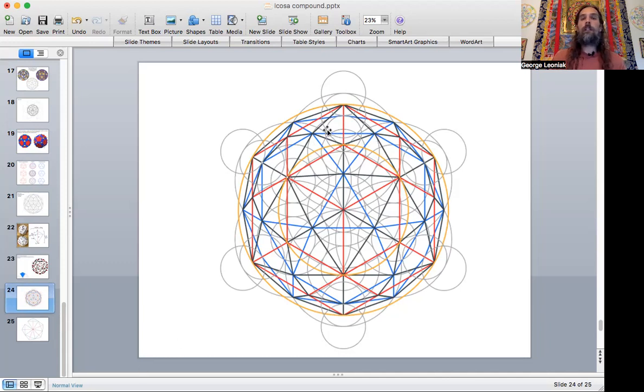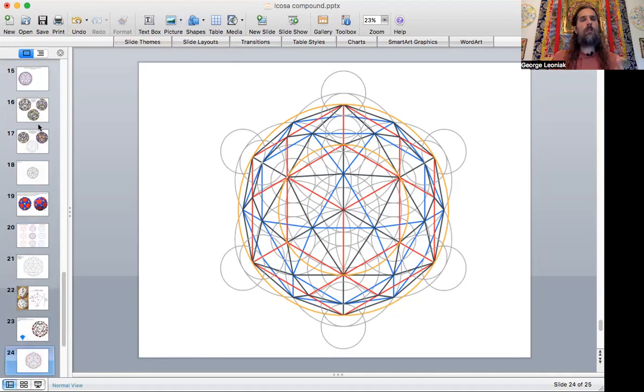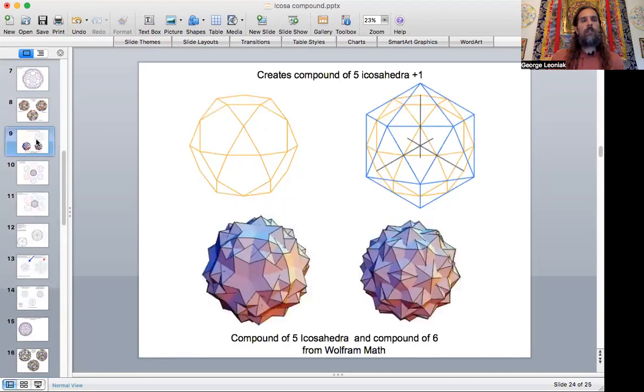And let's stop the share. Before I do, though, I do want to point out a couple more things about this. There's a lot of sacred geometry that is on Wikipedia sites and Wolfram math sites. And there really isn't a sacred geometric language. Our pattern language as geometers hasn't really had the ability to interact with a lot of these forms.